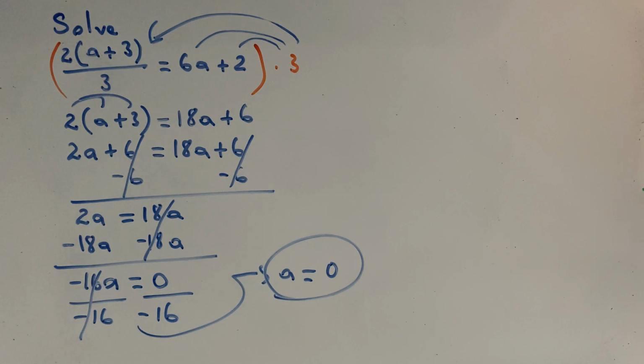So as you can see, you just need to make sure you isolate the variable you need. That's all you have to do. Make sure you isolate the variable, all right? So this is what we have here. This is how you solve linear equations in one variable, all right?